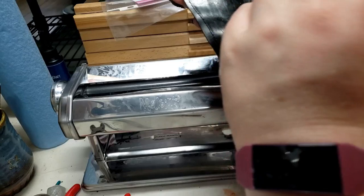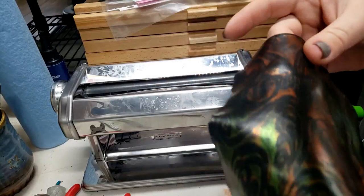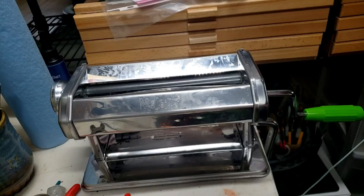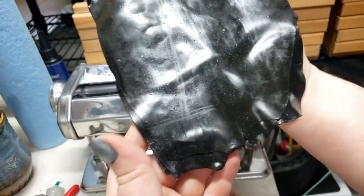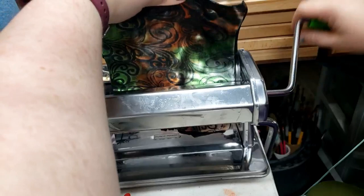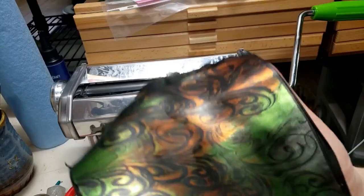Okay, so now, yep, we're on the thickest setting. So now I'm going to feed it through in this direction. I'm going to cut off this excess black right here though. And then flipping it over, that's how our thin color looks on the other side. So we're just going to take this and I'm going to feed it through. And this is just letting us make good contact between the layers. And that's how it's looking.